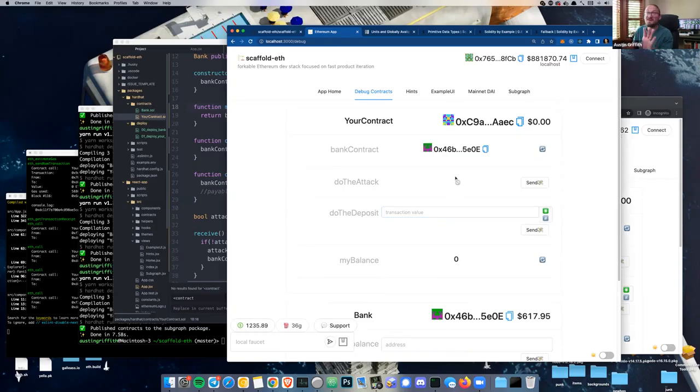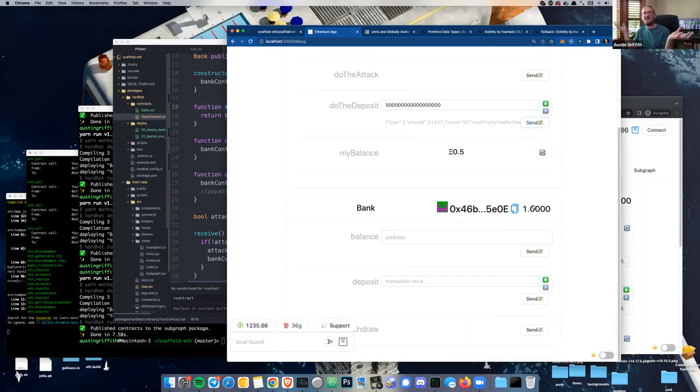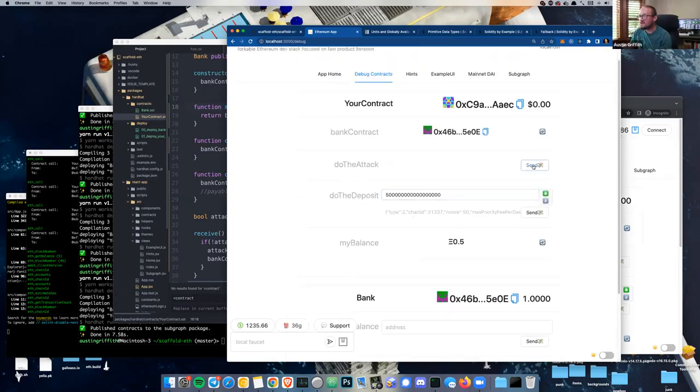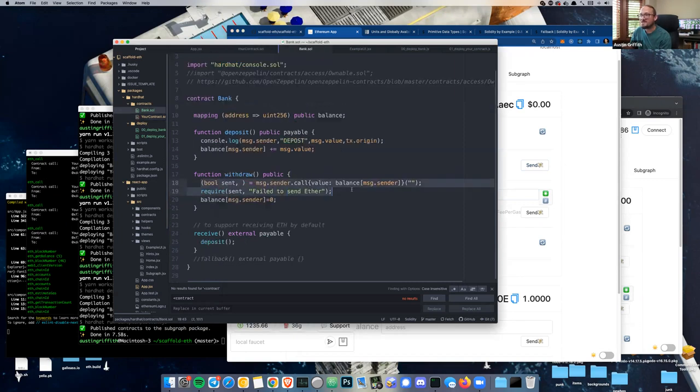Okay, so we come along. What we're going to do is deposit 0.5. Okay. And that's going to go all the way in. So now the contract has one whole ETH in it. It has our half and it has their half. Now, when we do the attack, it's going to call withdraw. And when we call withdraw, the bank is going to send us our half ETH.